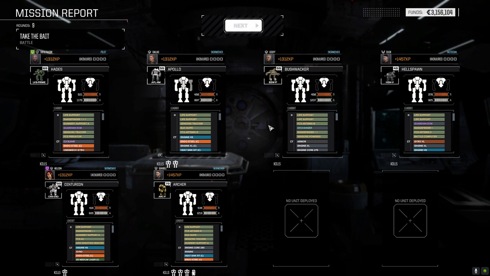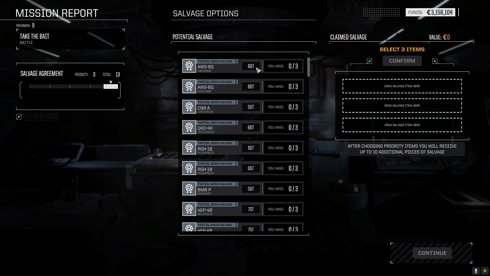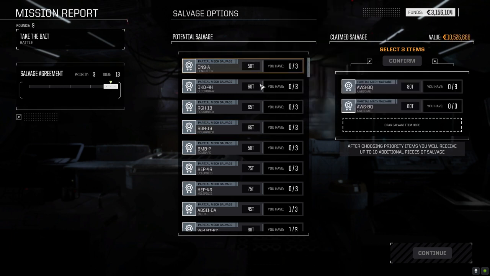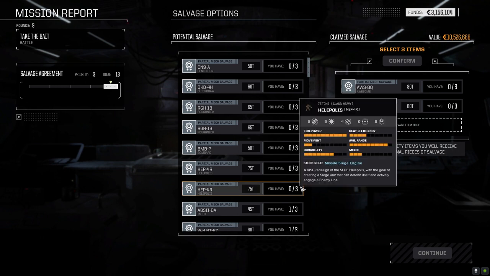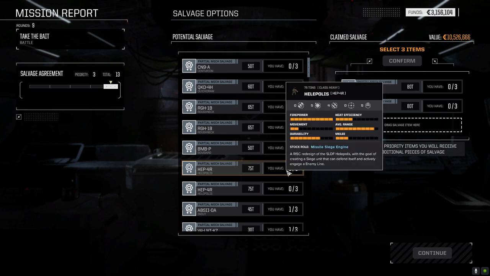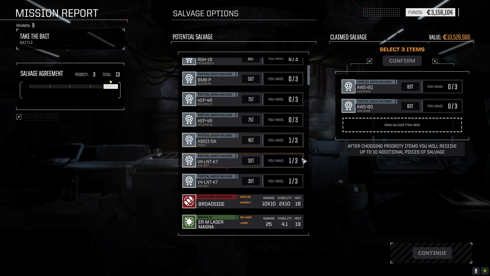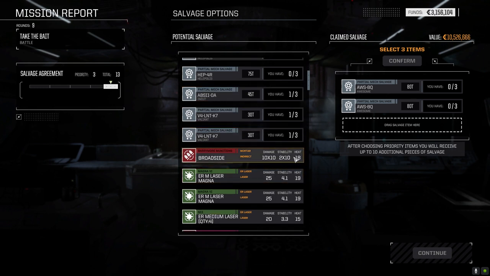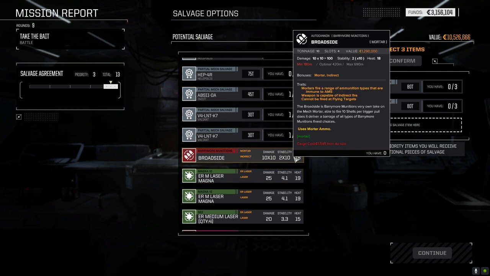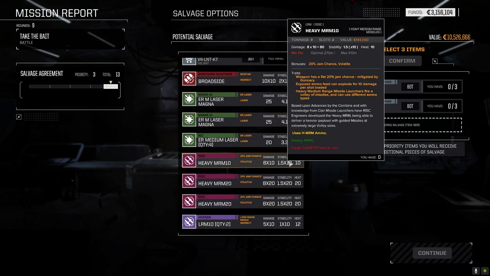So I think 3 skull missions against anybody that's not clans is okay. 2 awesome parts. I can't say no to that. And then after that, you know. Oh. We had one of these guys already, but we got rid of it. What's a broadside? That's a pretty damn big mortar. Heavy MRM-10s. 3 tons? What?